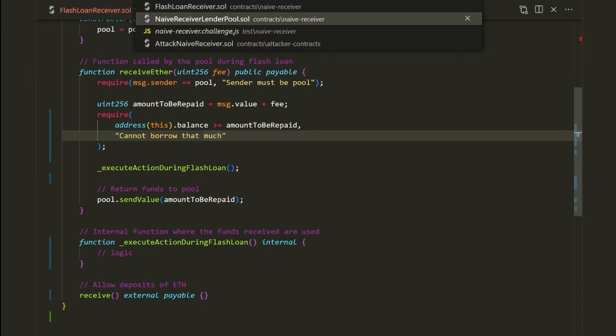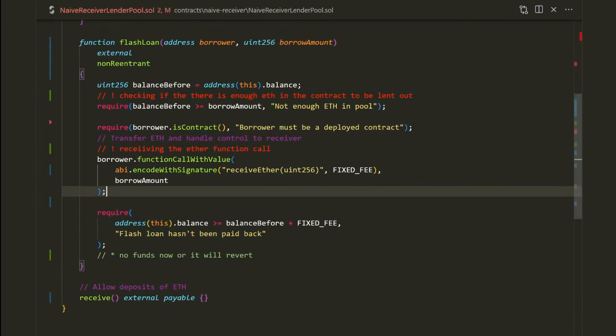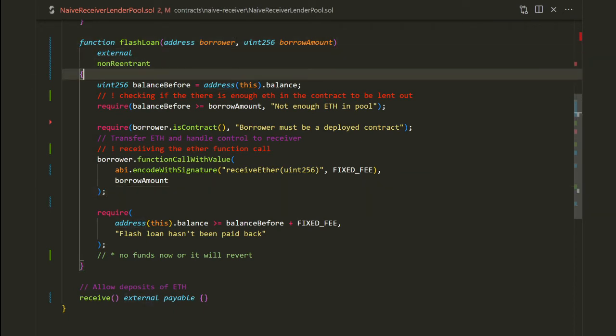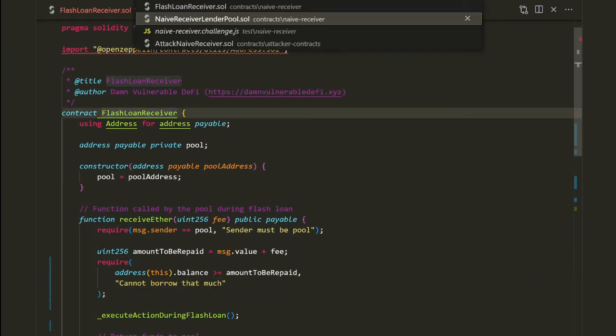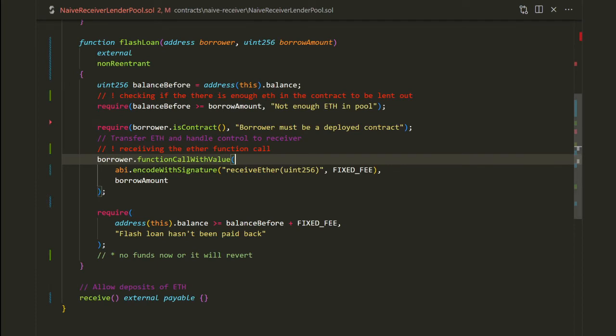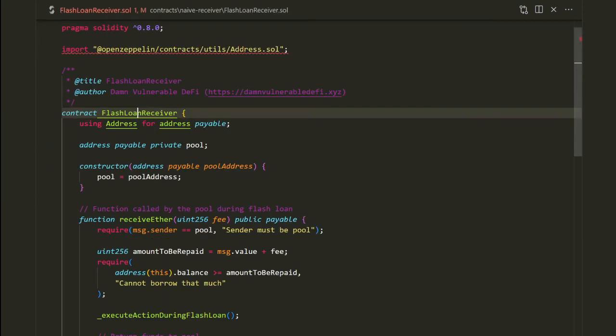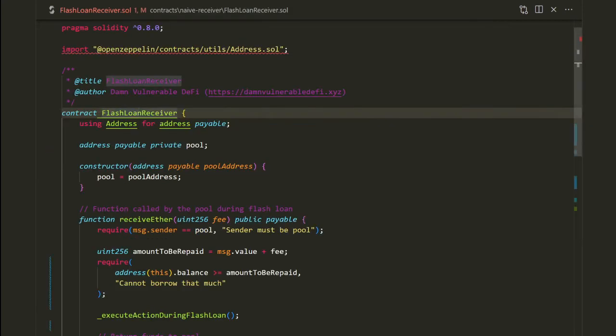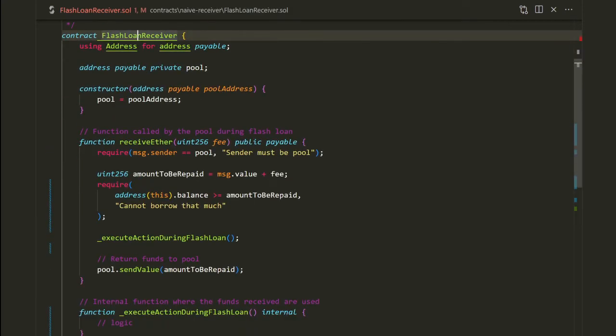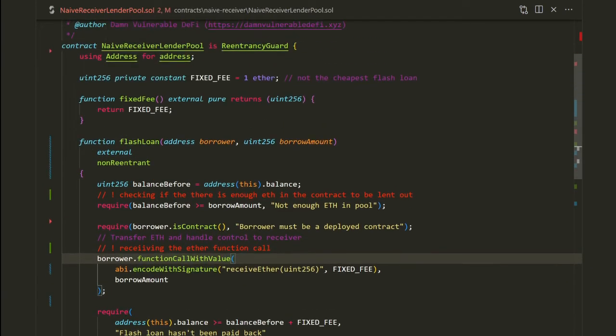Alright, now I'm going to explain how you attack this contract. Because you're able to call any contract to have a flash loan, we can call the flash loan receiver contract on behalf of that contract's owner, and what will happen is it will force the flash loan receiver contract to continuously be paying the 1 ether fee back to the naive receiver lending pool.